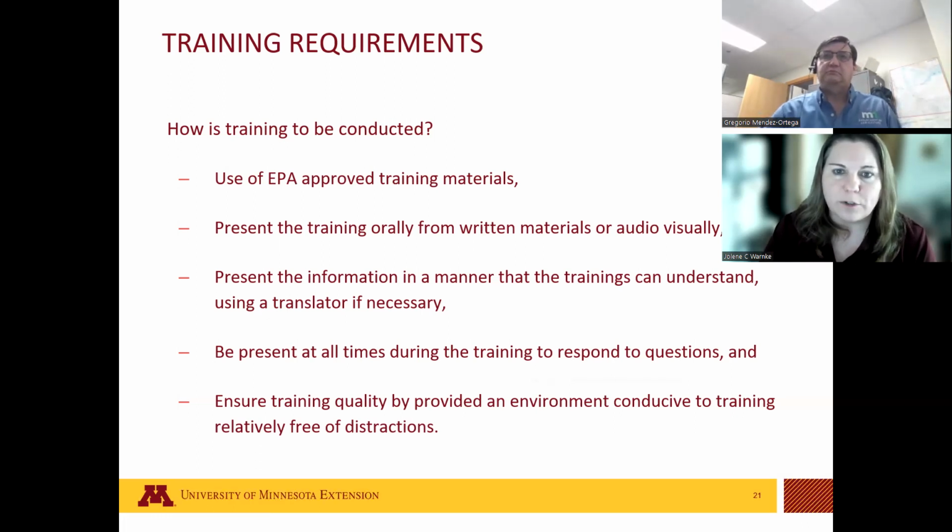But it's really difficult if you're out in the field and you have mechanical equipment going on around you and individuals can't really hear what you're saying, or they're having to constantly move out of the way. So you have to provide a training that's safe and secure and that they can actually focus on the material that you're presenting to them.